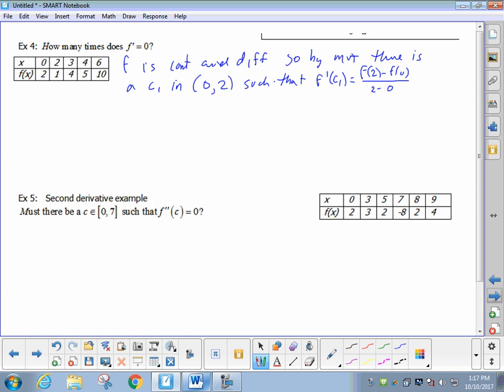Now, at that point, you could say it is negative, but geez, you're almost there. You might as well just figure out what the heck it is. What is it? -1/2. Now, really, all you care about is that it's negative. But like I said, we'll make the calculation. So great. There's a place in here, there's C1 in here, where the derivative is negative.